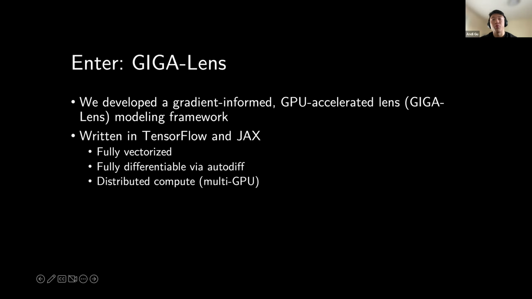Okay, so this is why we developed our framework, known as GIGA-Lens, standing for a gradient-informed and GPU-accelerated lens modeling framework. We wrote this library with these three desiderata in mind, and as some of you may have realized, the popular TensorFlow is a really good choice for most of the features that we wanted. Our code is fully vectorized and fully differentiable using TensorFlow's autodiff, and it also runs natively on GPUs. Furthermore, we wrote a parallel branch in JAX that has further support for distributed computing using multiple GPUs, which we were conveniently able to test out on the new Perlmutter system. We should also note that we use another library called TensorFlow Probability, which is very useful for some of these Bayesian modeling primitives.